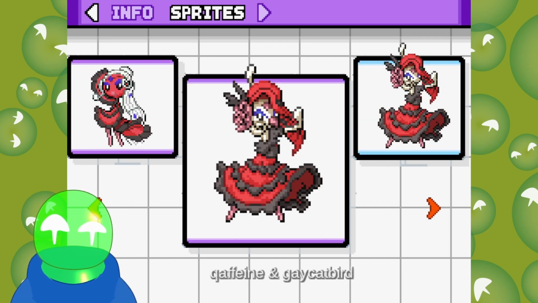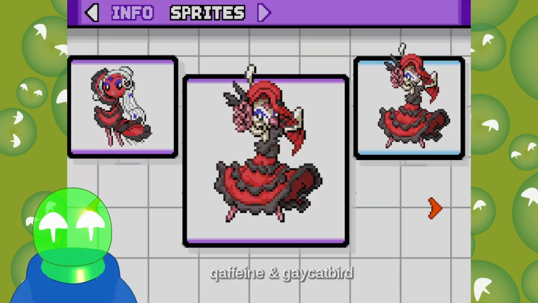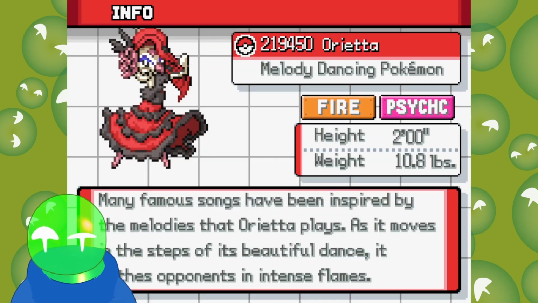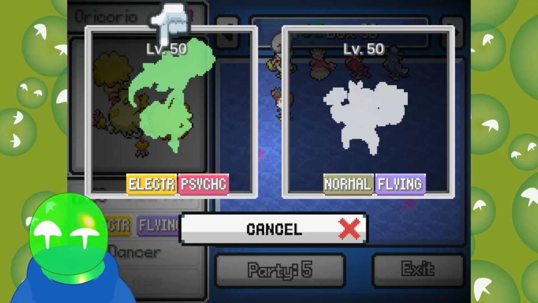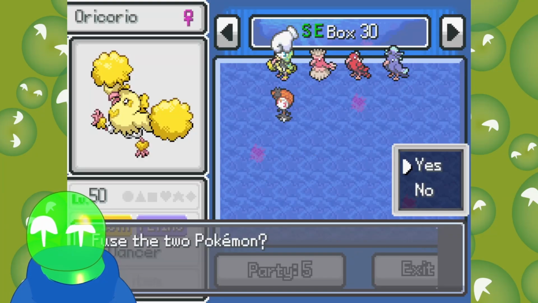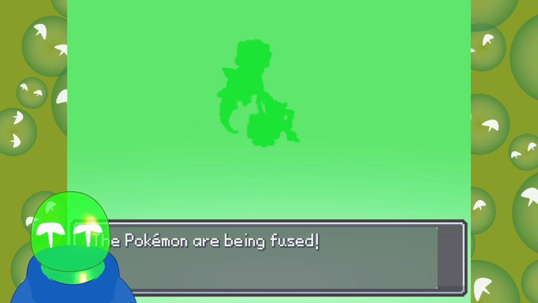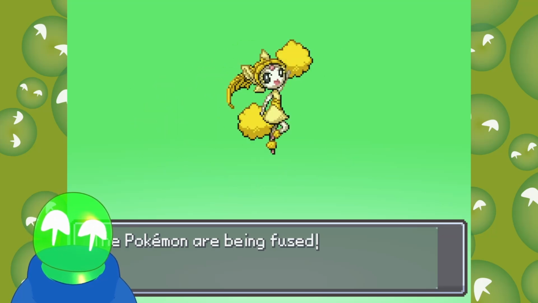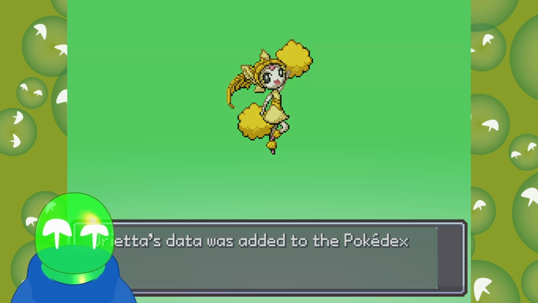Oh, what's the difference here? There's something on the face I can't quite make out. Are my eyes still freaking out? Probably. All right, let's see if this Oricorio has anything. Oh, it does. Oh, no. We're going to get a cheerleader. We're just getting a furry cheerleader. Oh, that's kind of cute. That is kind of cute. I like what they did with the outfit.